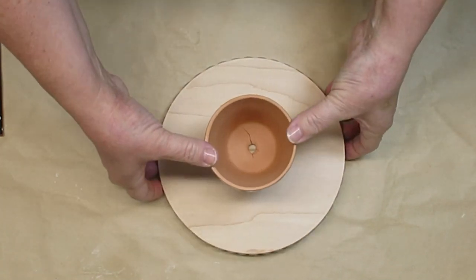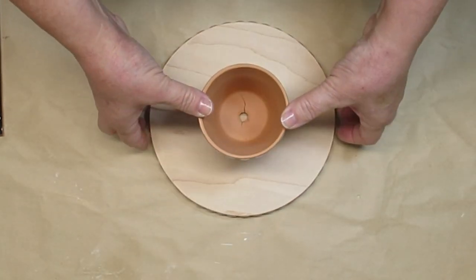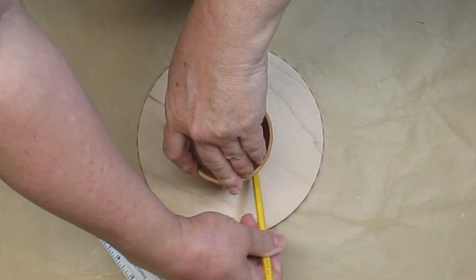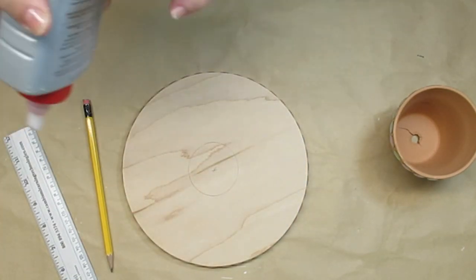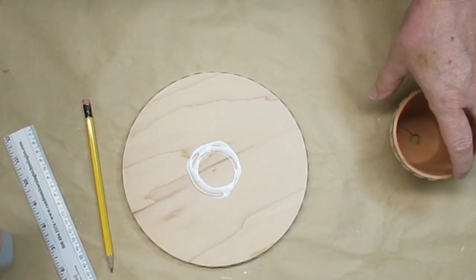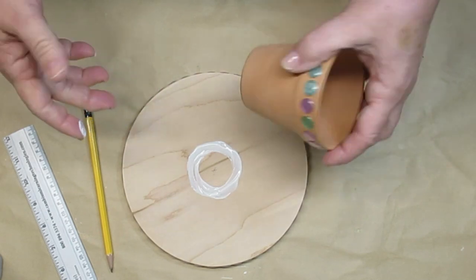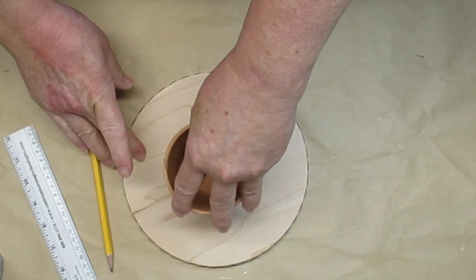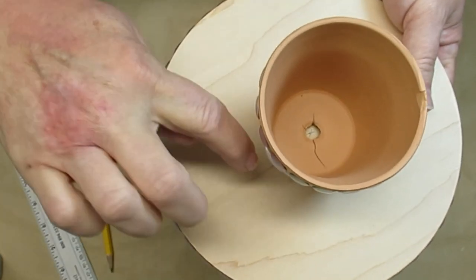I'm usually an eyeballer, so I'm just eyeballing it and putting a dot right in the center of the hole from the terracotta pot, then drawing a line on the outside of the pot so I know where to put the glue. For a permanent hold I'm using my favorite Weld Bond glue, which glues anything together in a welded fashion. It has the consistency of construction glue and I like to spread it out with my finger for a little more tackiness and grip. You can continue your project after about 15 minutes. I've got a link in my description box — the large bottle is around eleven dollars and I've had it over a year.